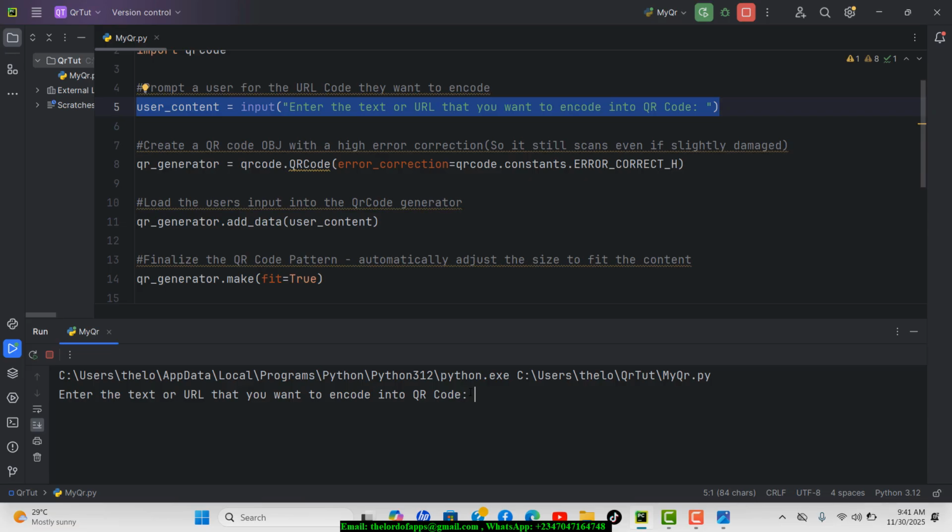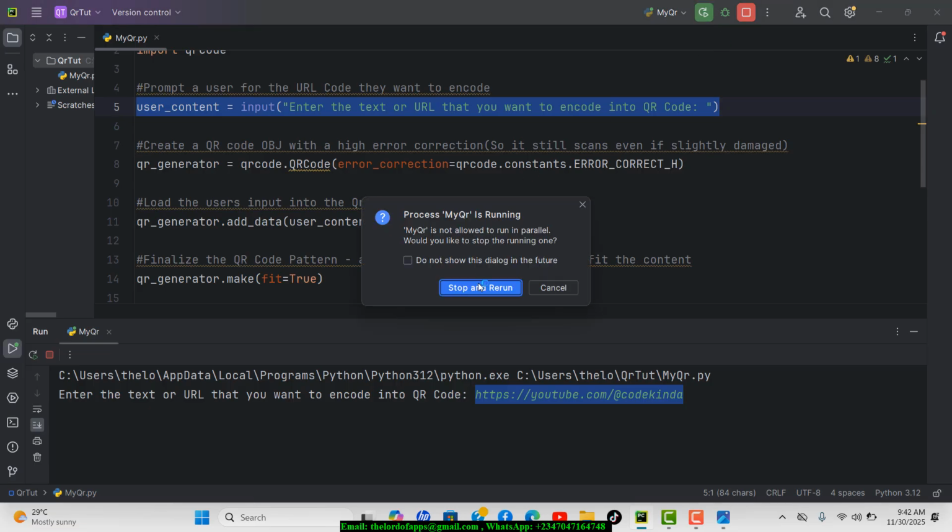So this is going to be https:// and we're just going to do YouTube. If we hit enter right now, it's going to generate the code for us, and what is embedded inside of it will be what I entered right here. This could be your own profile on Facebook or YouTube, whatever it is, or ordinary text. All right, let's go ahead and run this.